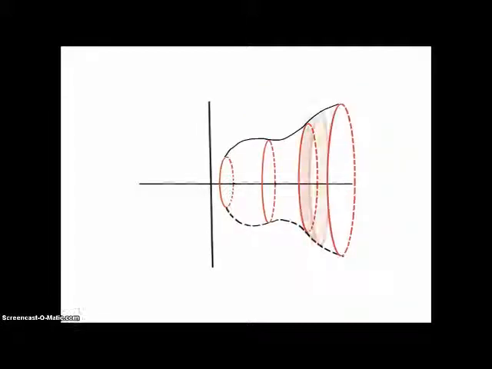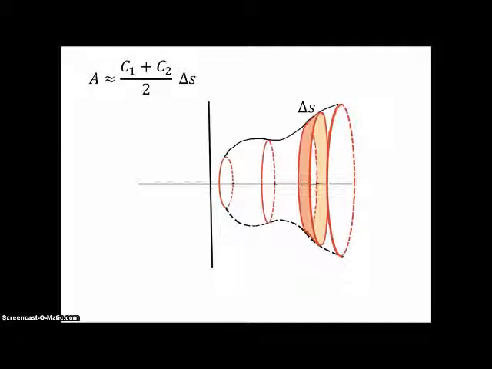So instead of having delta x, we're going to draw diagonal lines and make a paper strip that on the right has a slightly bigger circumference than on the left in this particular example. And so instead of delta x, we have to use delta s. These paper strips would be an excellent approximation, and they would approach the actual surface area. So the area of this strip would be approximately the average between the two circumferences, the smaller one on the left and the larger one on the right. Take that average and multiply by the width of the strip, delta s, and that would be the area approximately.